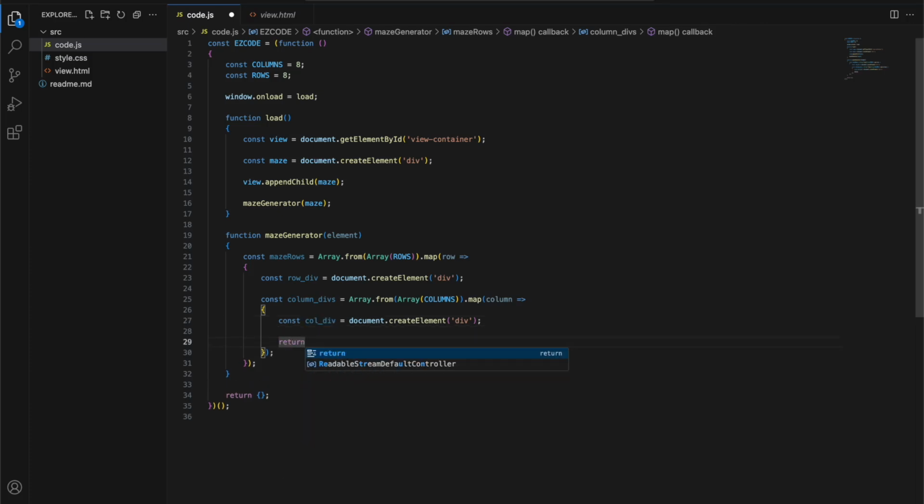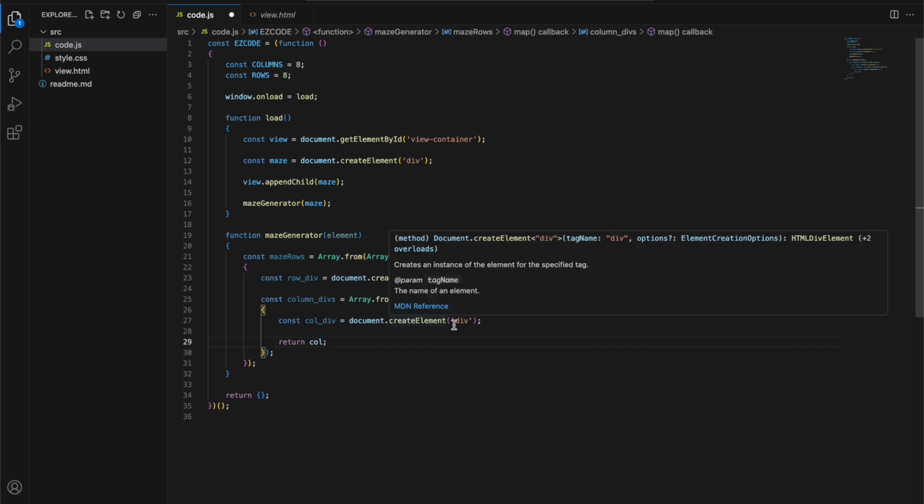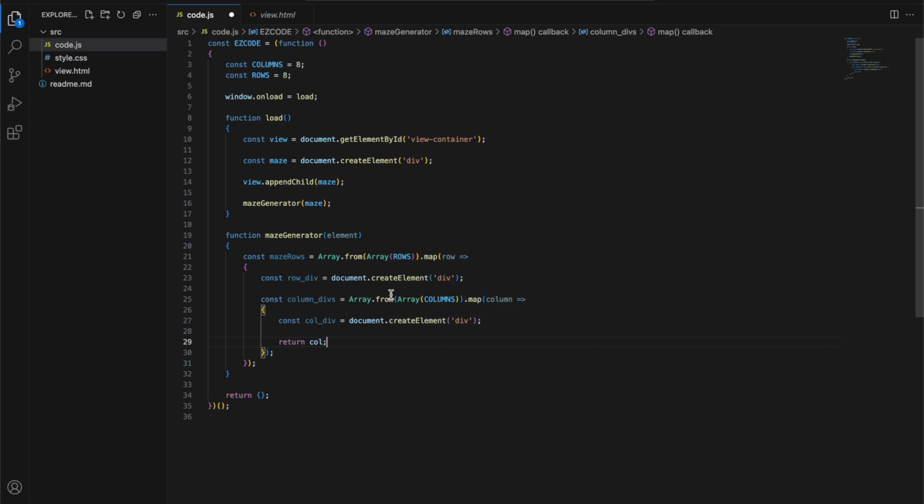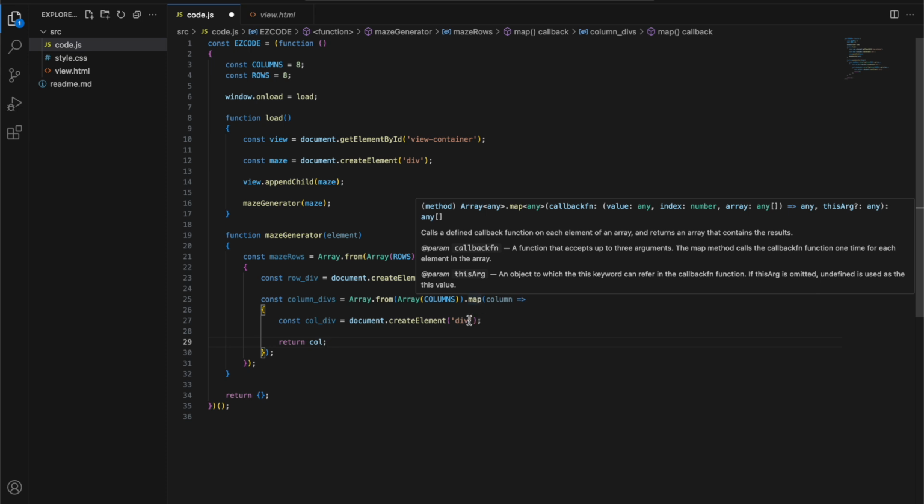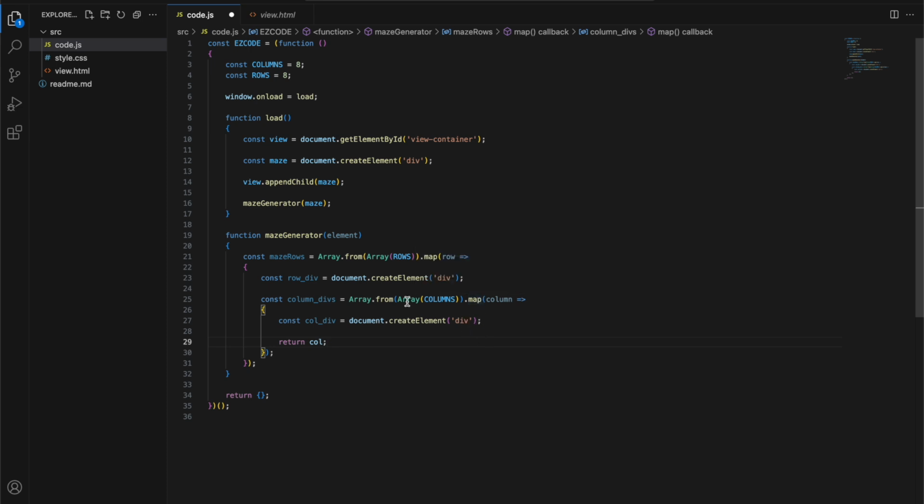And in the map function, it's very important to always return the value that you want to have in the new array. So you'll notice if we do an array.forEach loop, we're just iterating over the array. We're not reassigning any value. The forEach doesn't return anything but undefined itself. So not every array method returns something. Map does. It returns the iterated elements of the array into a new array. So we need to return the column. Actually, that'd be column div.